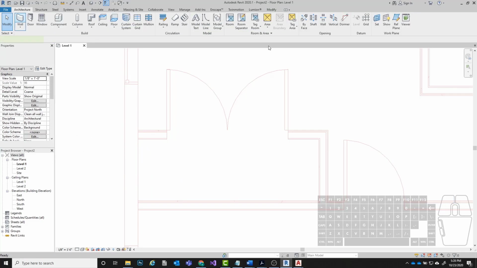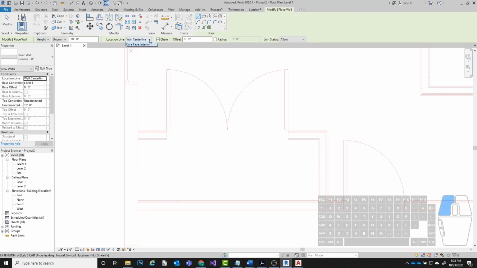If I do that again, but change this location line, you can see I have all these different options. The ones we need to worry about most are the wall center line, the finish face interior, and the finish face exterior. If I click on one of these two options like exterior, now when I go to draw and hover over this, I no longer get that dashed line that runs down the center portion of the wall.